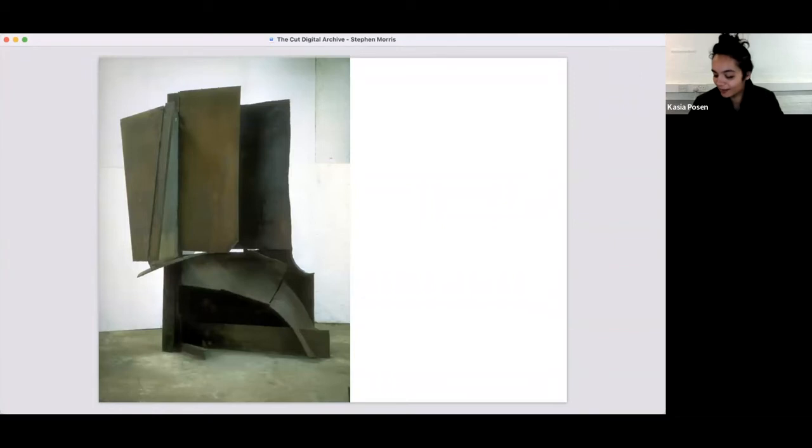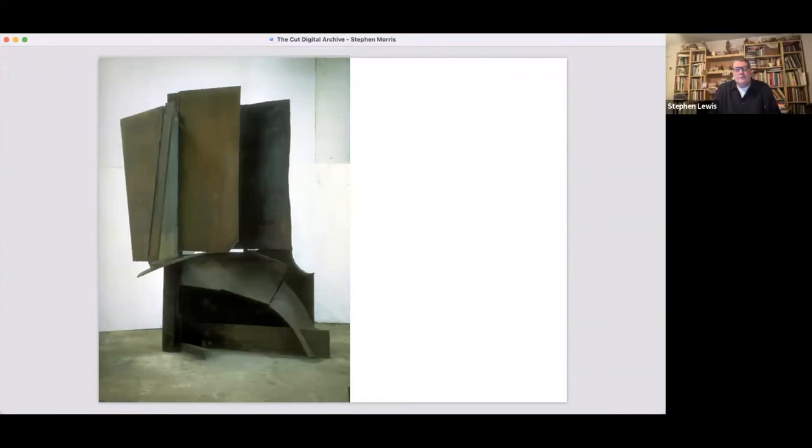I think we don't have an image here, but you had an amazing image of several of your sculptures on the back of a lorry, and it just demonstrated the amount of work that needs to go into actually moving them. Yeah, it's a lot of work, but you just nibble away at it bit by bit, and it ceases to be overwhelming, except when you think about it too much.